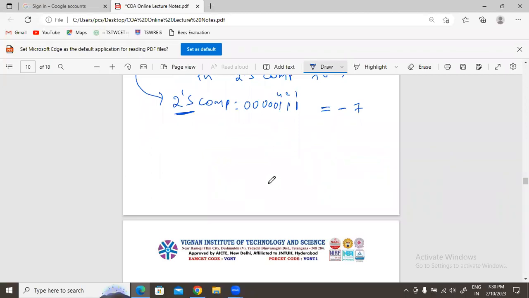Next one is now I want to. Okay, right. So these are the examples of performing the addition operation. You need to understand two points here. First, whenever you want to perform the arithmetic addition operation, add the two numbers including the sign bit and discard any carry out of the sign bit. Next, negative results are always in 2's complement form. Those are the two points you need to understand in the arithmetic addition operation.